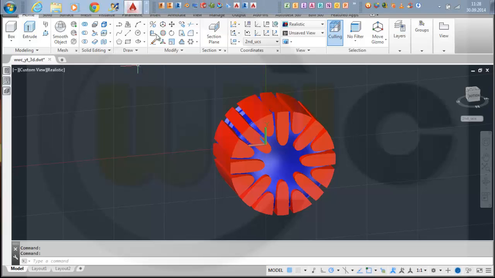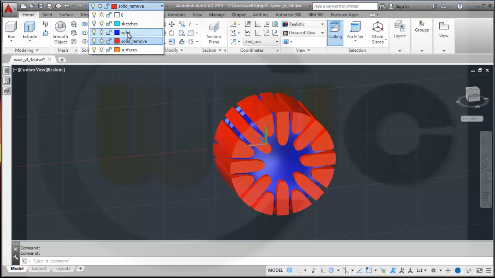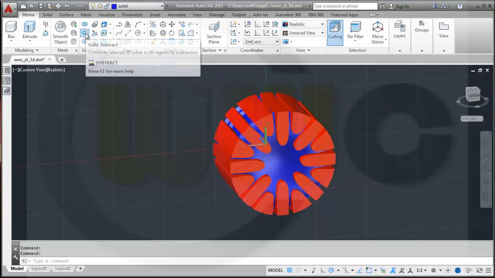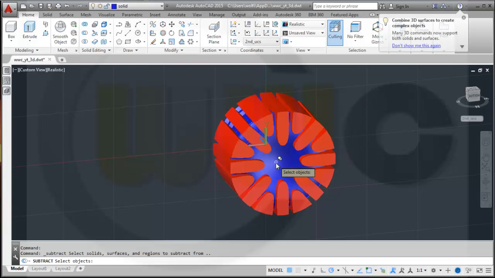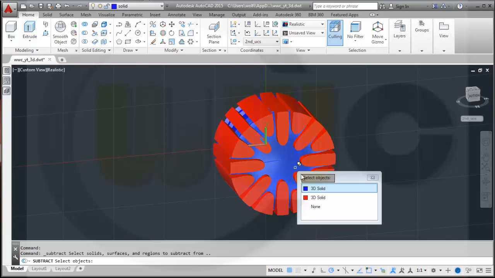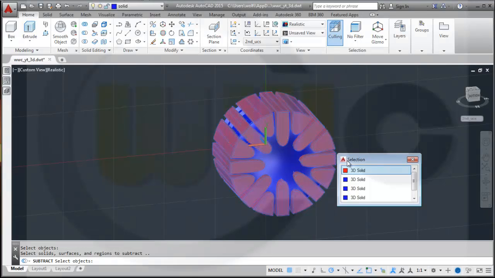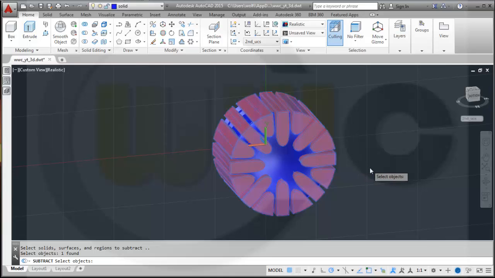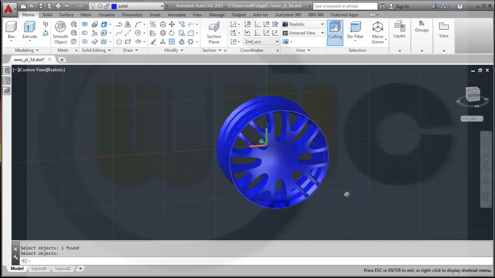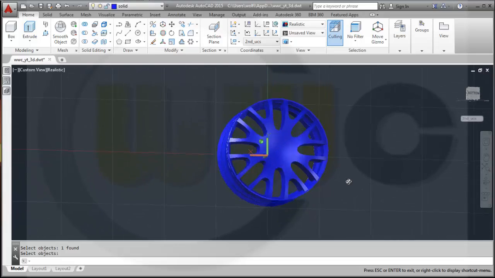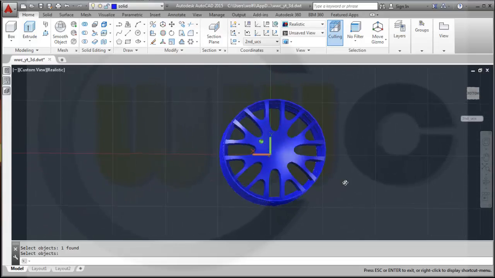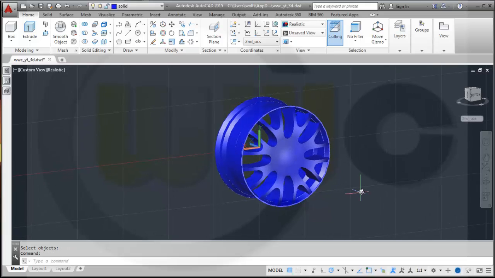So change to solid, and then go to subtract, and I want to subtract from this blue 3D solid the red one, and confirm. And I'm almost done. This looks pretty good.